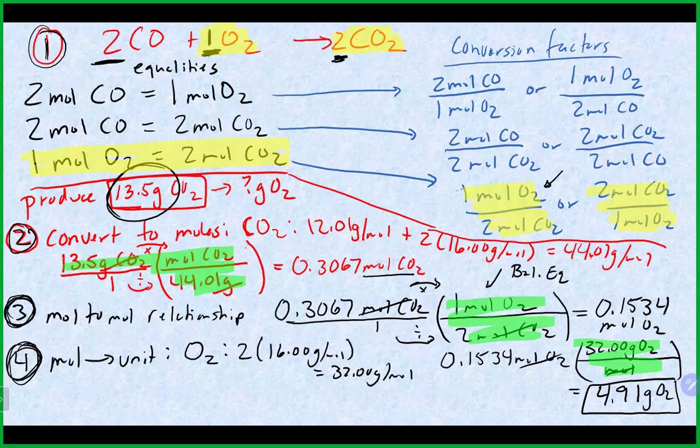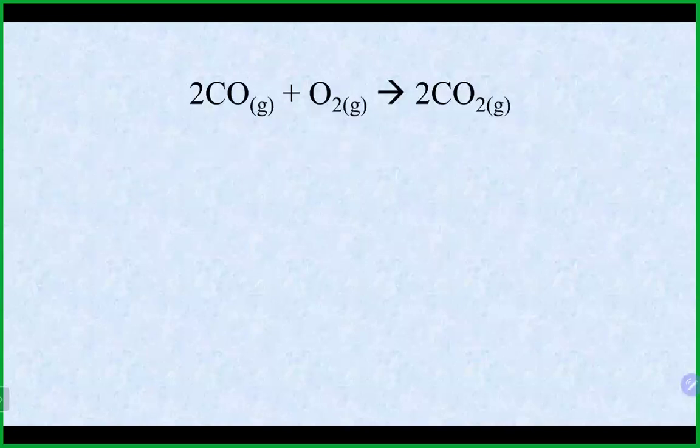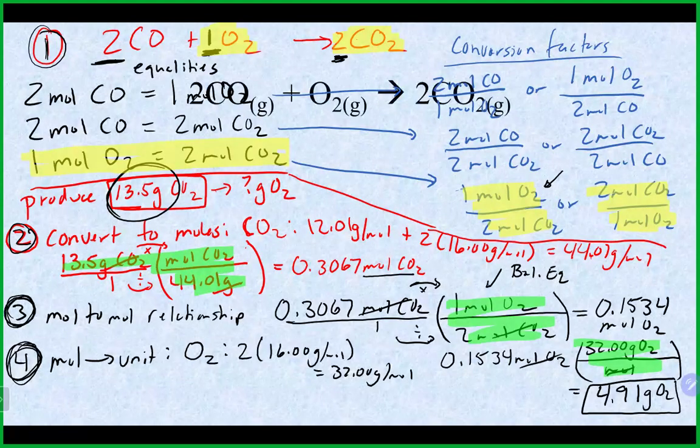So this is a really important sort of calculation, and we will use it in a lot of places, including this chapter and multiple chapters down the road as well. But the basis pretty much of all stoichiometry calculations are these 4 steps here. Any questions on that there? All right, so I'm going to leave it there. I just want to kind of introduce the idea of stoichiometry.